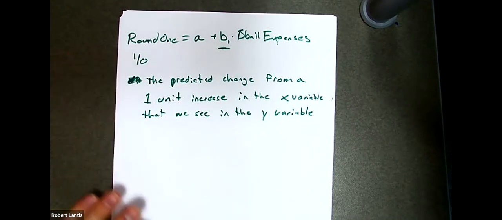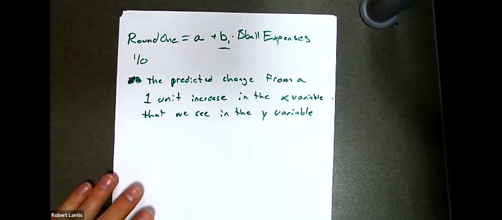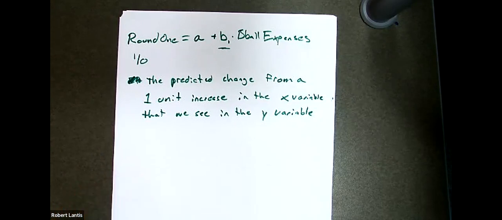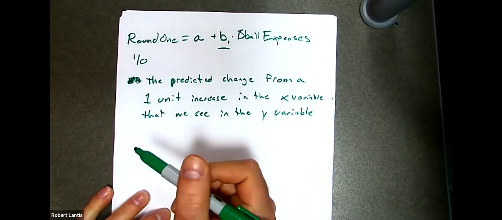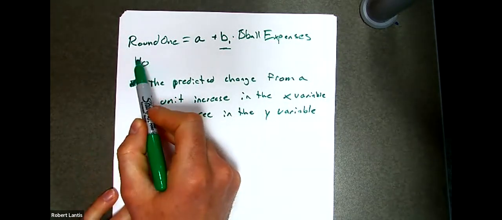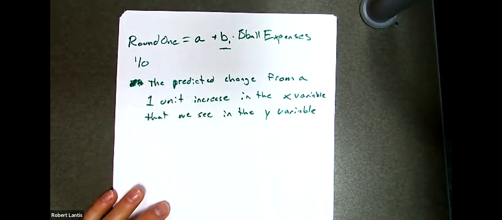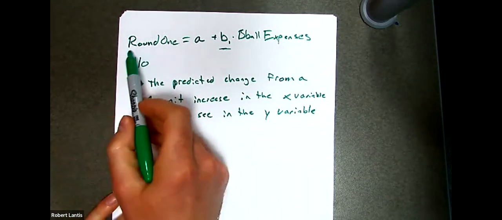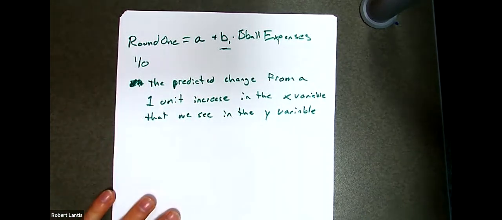Now, when our Y variable, our dependent variable, is 1, 0, it gets a little bit weird because like last class, we're saying, okay, if the SAT score goes up by 1 point, that coefficient was how much we expected the GPA to increase by, and GPA is measured in this nice continuous way. We don't have a continuous variable here. So our coefficients are going to represent moving from 0 to 1 or changes in the probability that this Y variable is equal to 1.